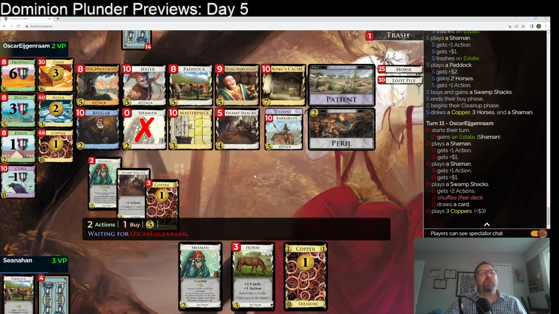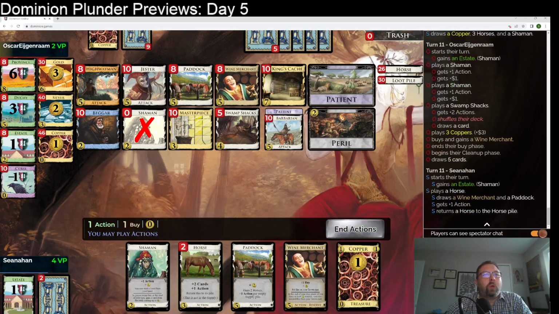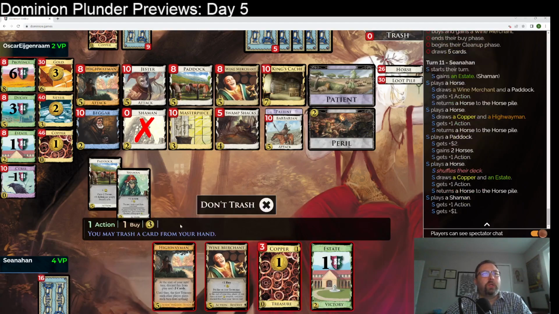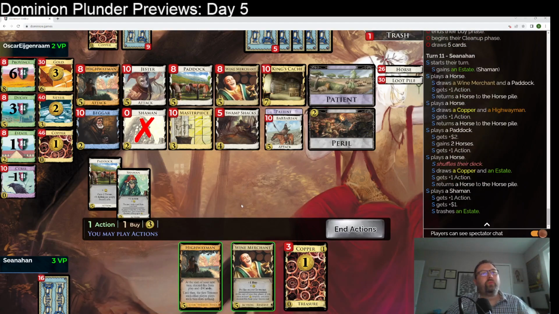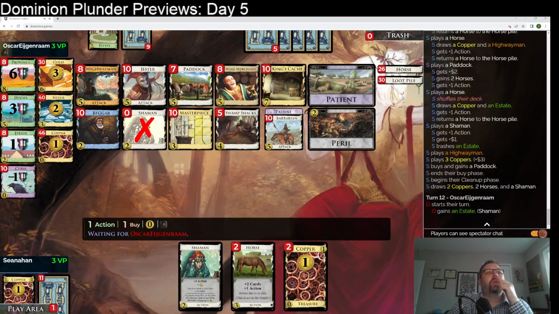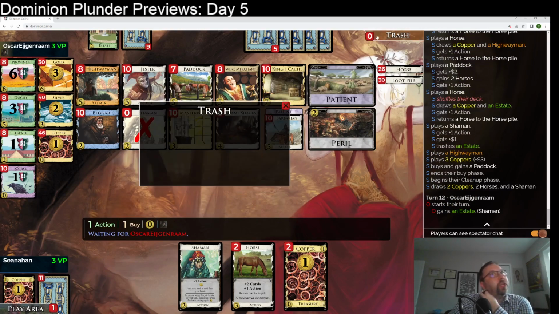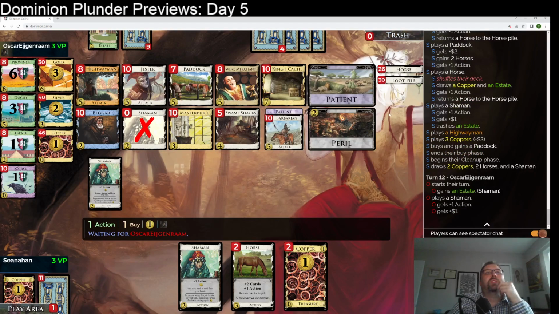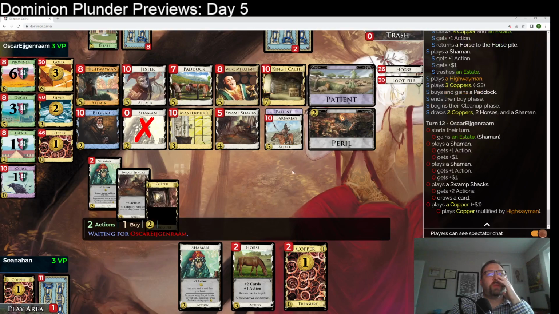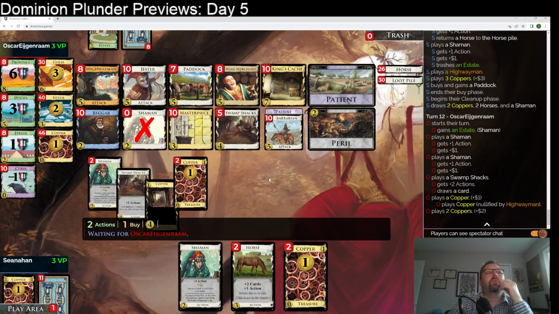Man, their swamp shacks, they're drawing every time, and mine, well, I only drew it once, so I guess I can't say. And they've got more. Horse. All right, so paddock first, obviously. Horse, shaman. All right, I think I kind of sadly have to play the highwayman for draw just to get through this shuffle. And I'll take another paddock. I'd really like to keep trashing and seeing as many shamans as I can. And again, we're back down to 0 cards in the trash. I feel like I'm taking the worst of it, but they've taken more swamp hags than I have, more shaman than I have.